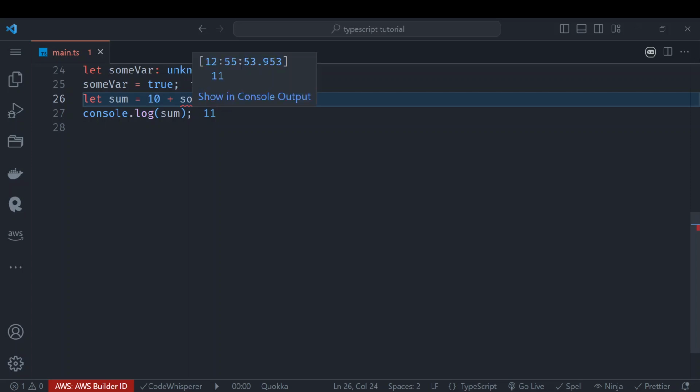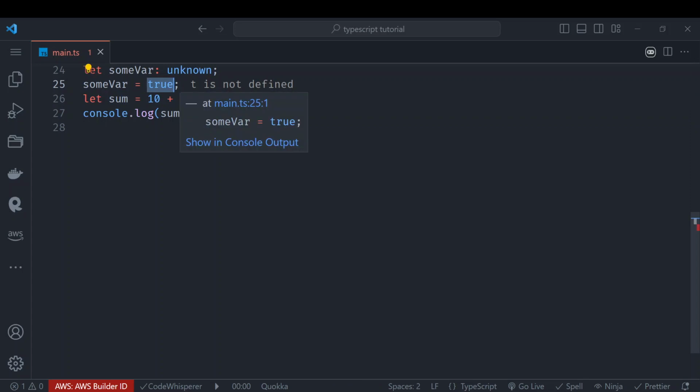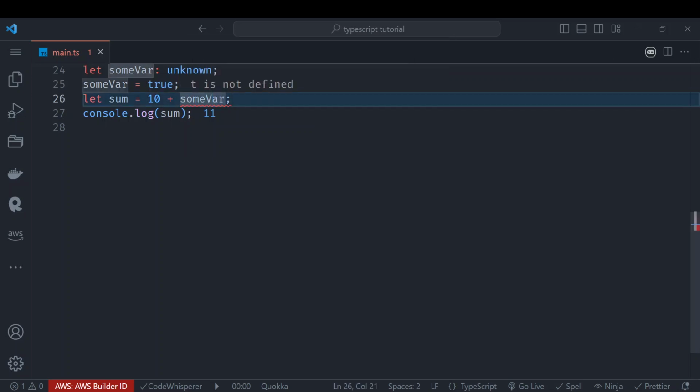It gives us 11 because JavaScript is a completely drunk language, but true kind of equals one, and I'm not talking about that now. What we're talking about is that this is of type boolean, and you're trying to add a number to it, and that is not proper. So TypeScript would give us an error telling us that some var is of type unknown and you can't add type unknown to number.